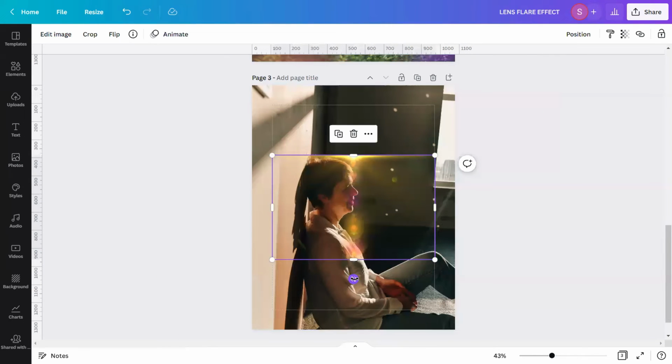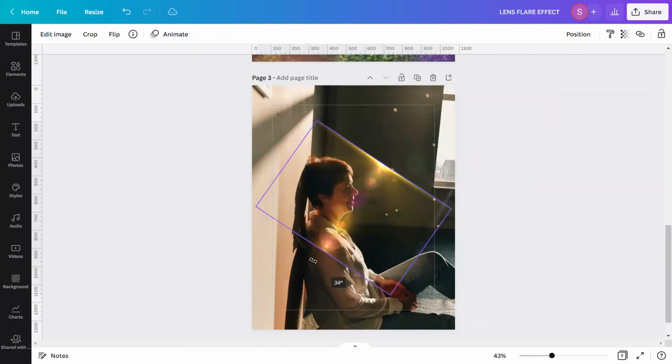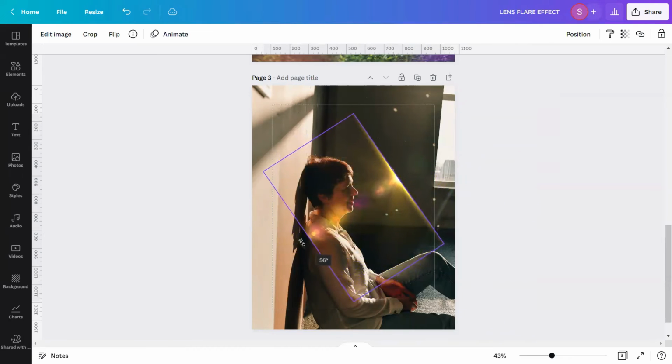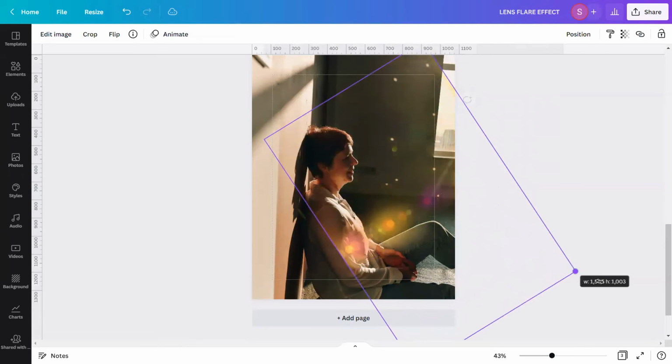I will rotate this 57 degrees clockwise. Resize it to occupy the whole page.